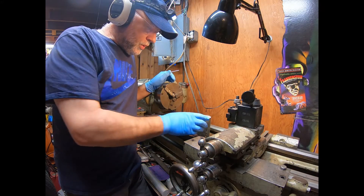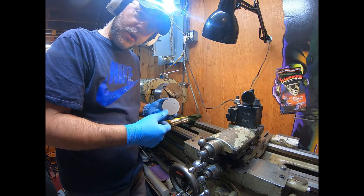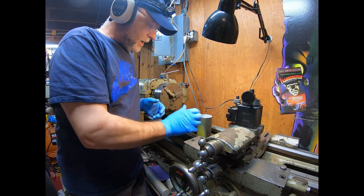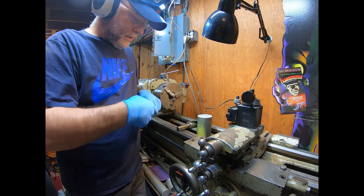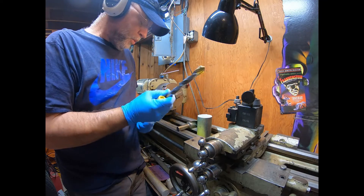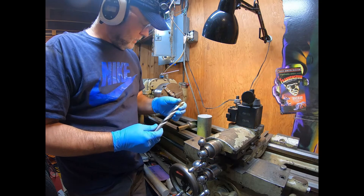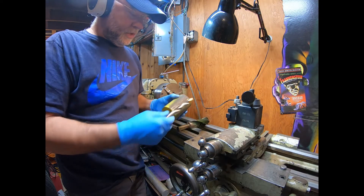We're at the lathe and we're going to make a little piece to put over the crank so that we can drill straight into the crank and make sure the drill is going straight in instead of having a cockeyed one way or the other. The crank is an inch and seven sixteenths, so I got an inch and seven sixteenths bit and then I got the appropriate size bit to tap for a five eighths bolt, which is going to go into the crank. This bit here is carbide tipped so it will be able to get into that crank.